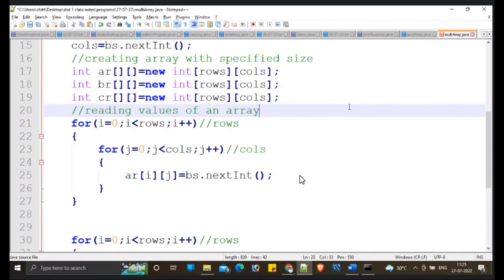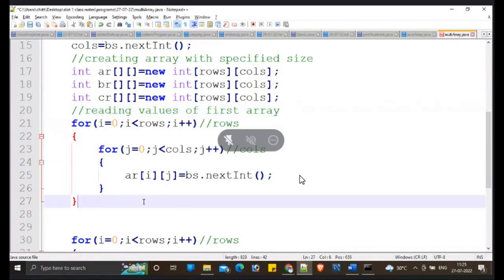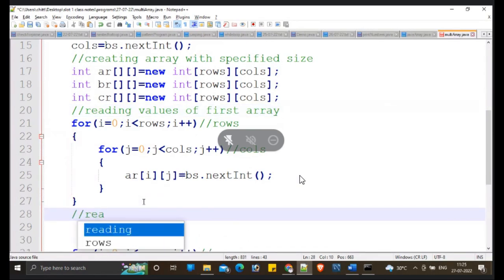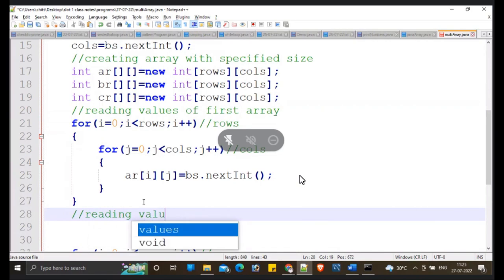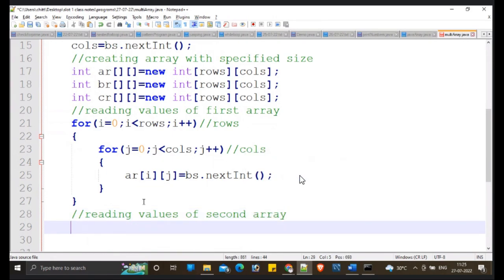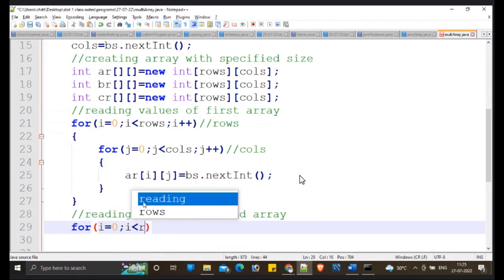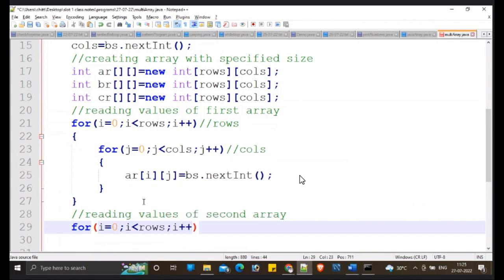We already read the values of the first array. Then we have to read the values for the second array. After reading the values of an array, we need to print the values: I equal to 0, I less than rows, I plus plus, same old code.